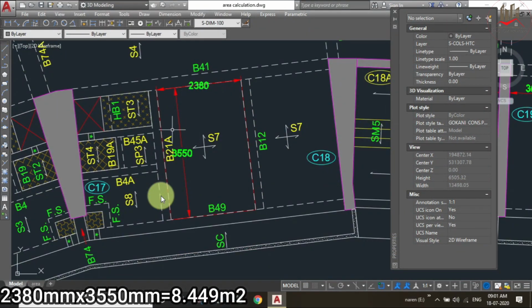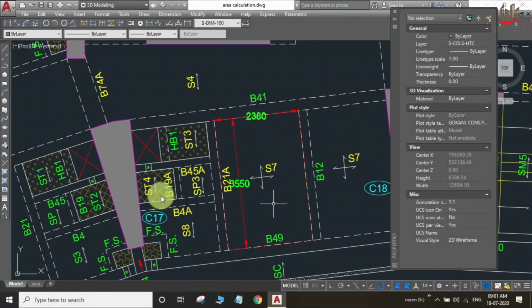If you calculate 2380 and 3.55 and multiply, you will get the same 8.449 square meters. This is for a simple rectangular slab.